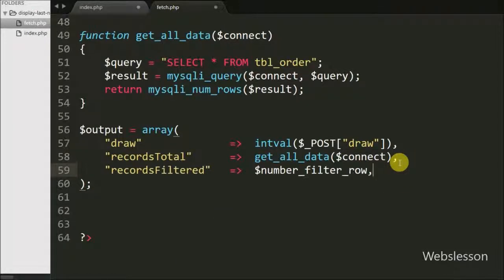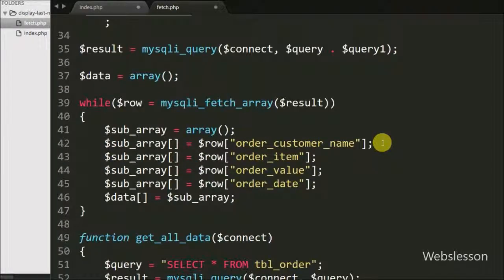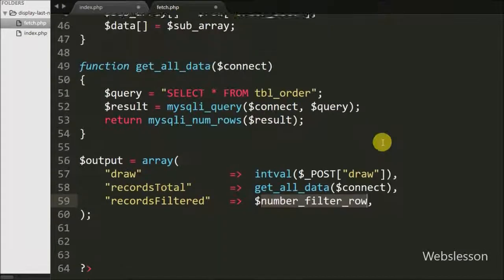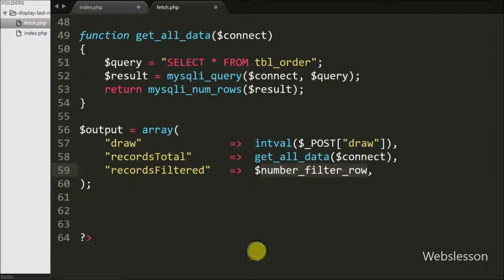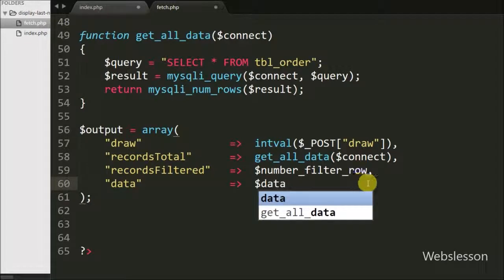In the third key we write recordsFiltered, and in this key value we write $number_of_filter_row variable, in which we have stored the number of filtered rows. And in the last key we write data, and in the value we write $data variable, in which we have stored the order data in array format. So this way we have stored all the required data for making the data table in the $output variable.